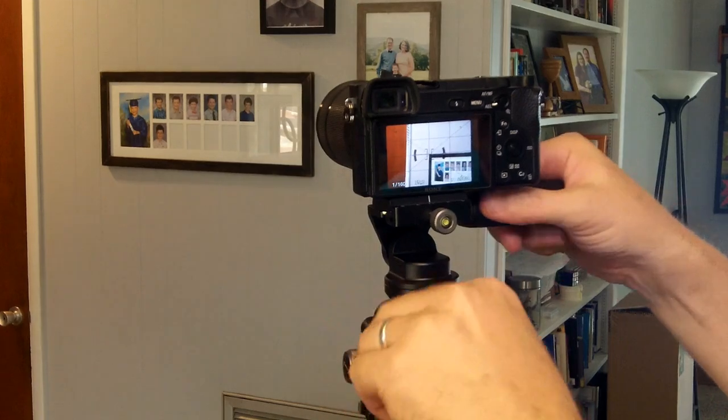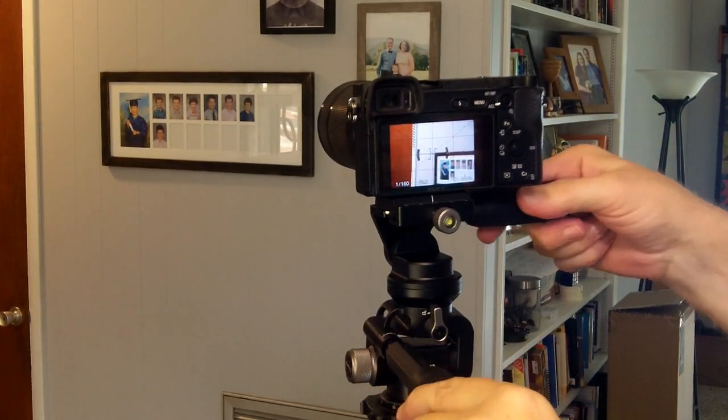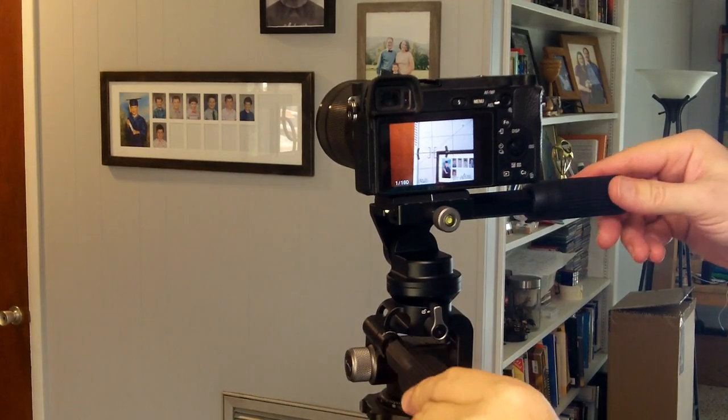I appreciate that these handles pop out. It's not giving you a really long handle, but it's certainly better than with it popped in, non-extended.